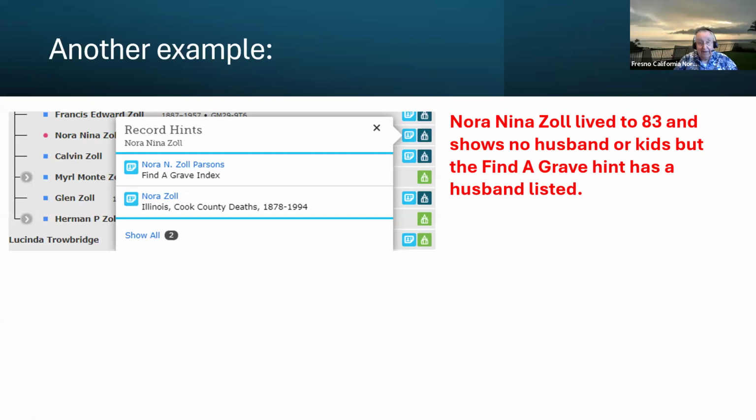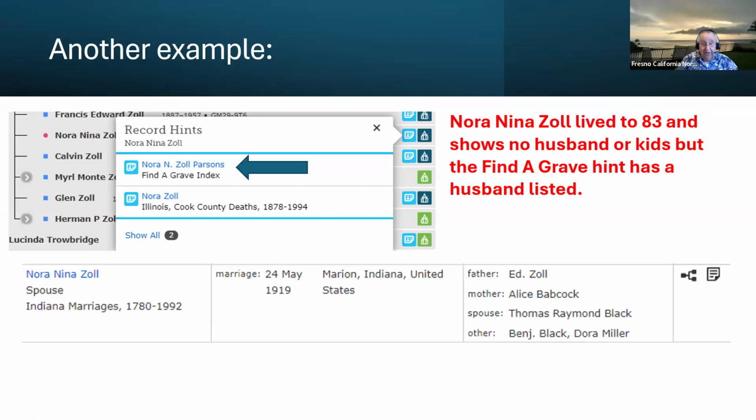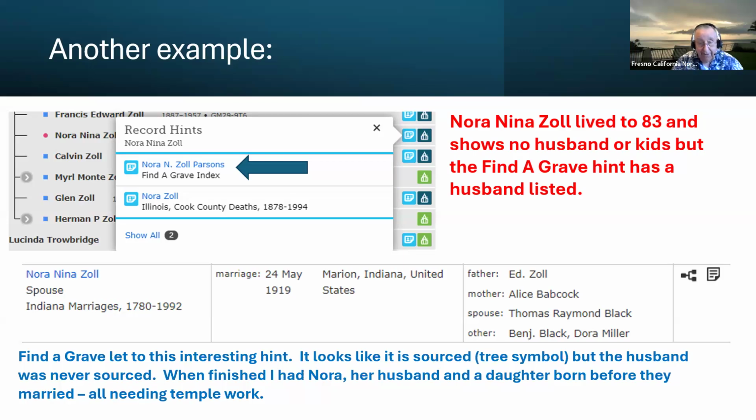So knowing that and knowing her name, we went looking in records at FamilySearch, and we found an Indiana marriage record for Nora Nina Zoll and her husband, Thomas Raymond Black. And so it was easy then to be able to source this and add the husband to her.